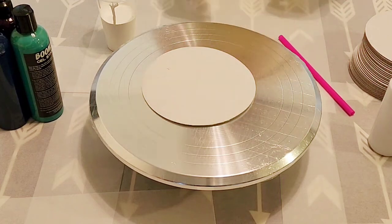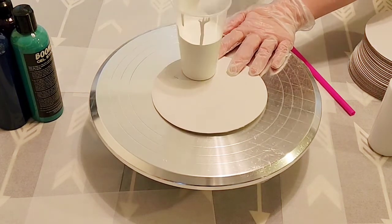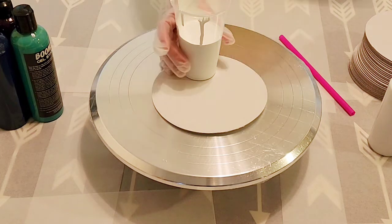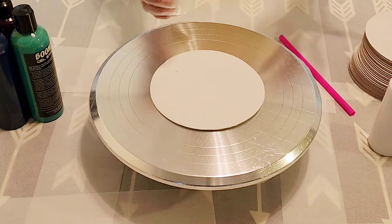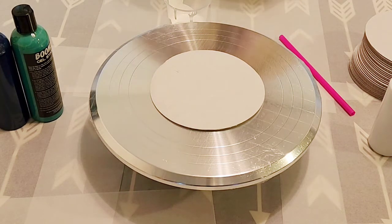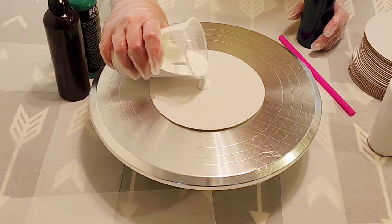Instead, I found a straw. For the base I have got this Color Play Satin exterior paint — just the base paint with no color added in. I had to get exterior because the store did not have interior, but all the videos I saw had interior paint, so we will see if it works. We are going to start with that; I will just tell you the materials as I pour them.